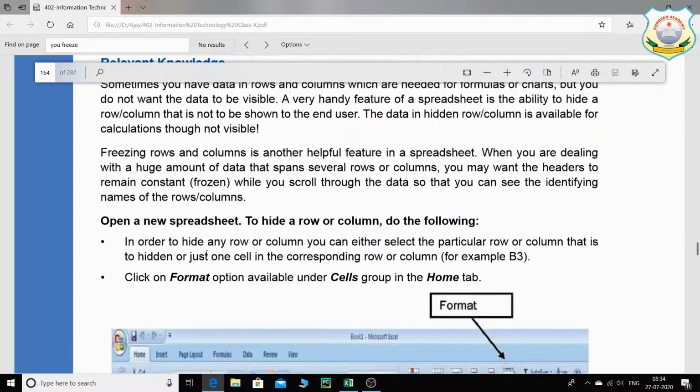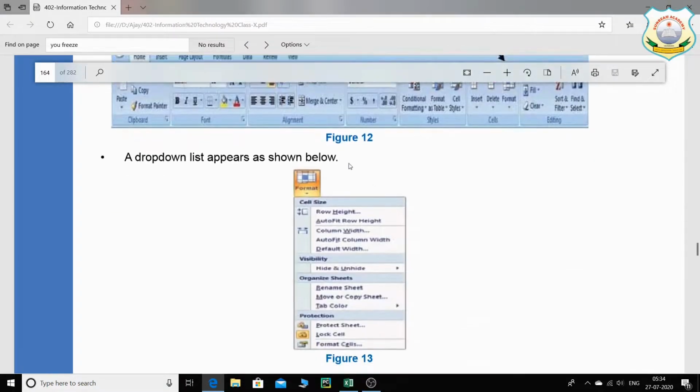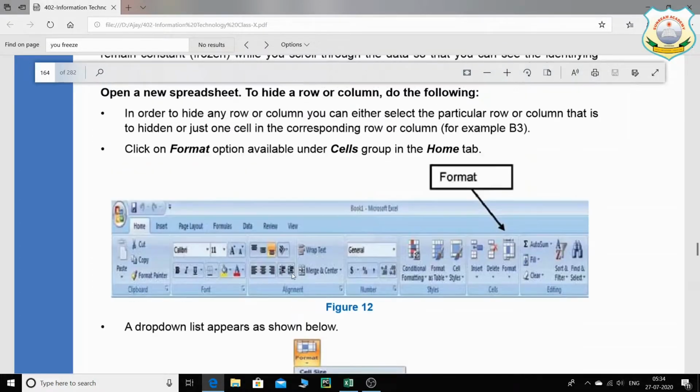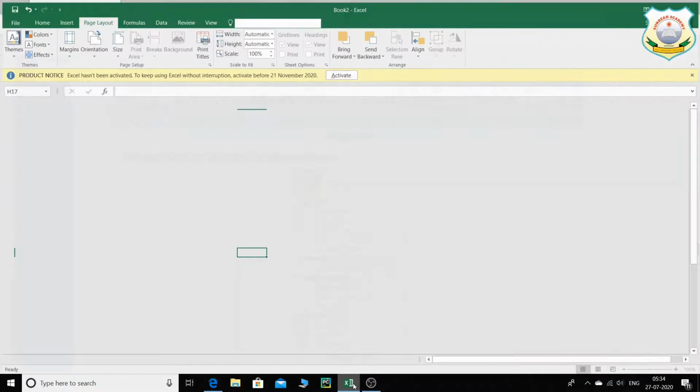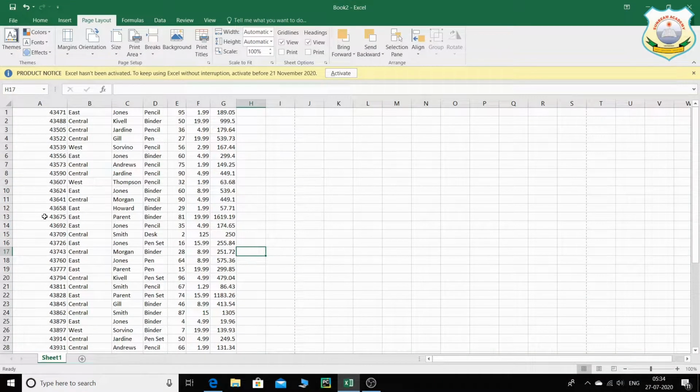Now let us do this practically, okay? They have shown this practical part, how to do it. So let's start the practicals. So what it means exactly, okay? The first thing is hiding and unhiding the rows and columns. So how does it work? It's a very simple feature.